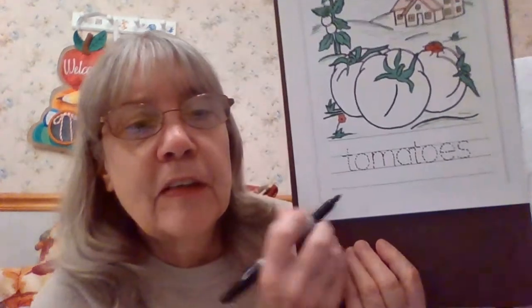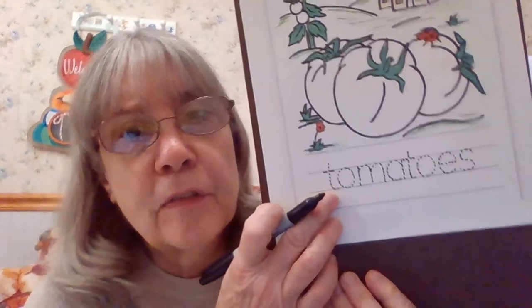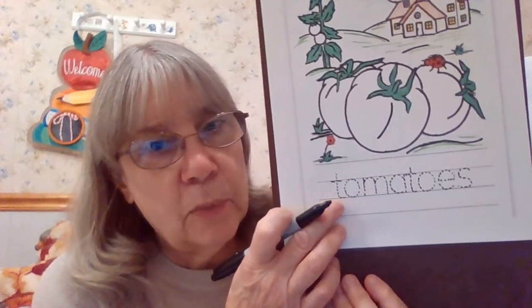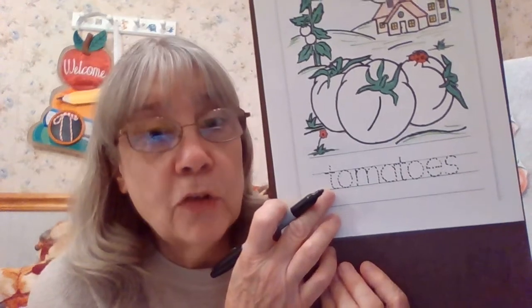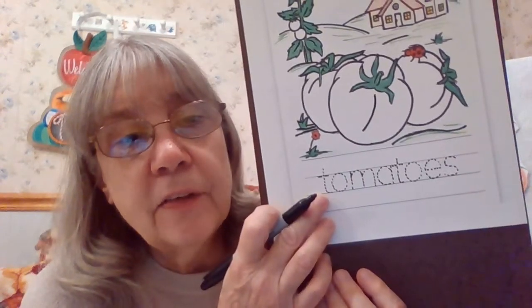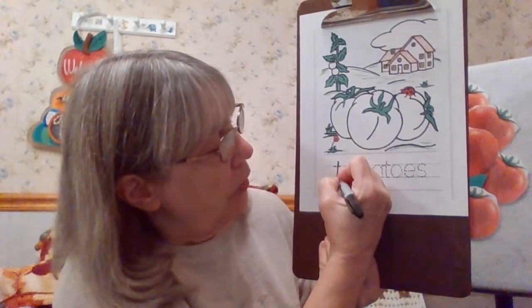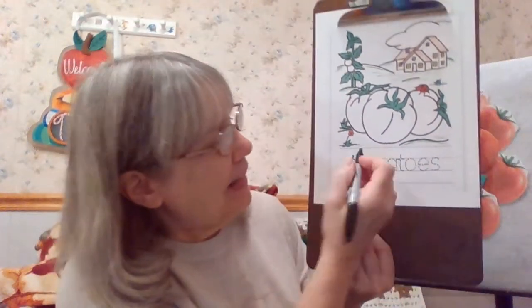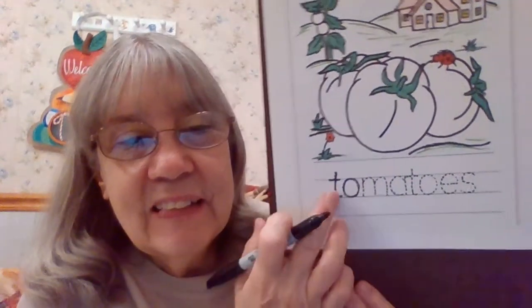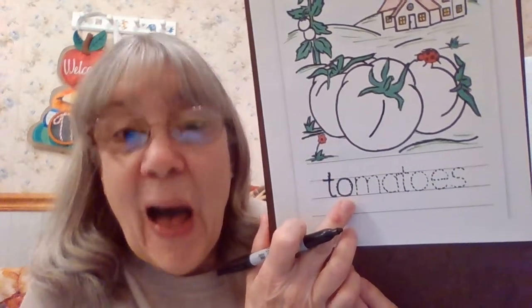All right, let's look at the first letter. Can you see what letter that is? Oh, these are small letters, so they're a little bit harder than doing big letters. So we'll have to see how you're doing in school. Do you know what that first letter is? Let's trace it. Down, curl, and across. What letter did we make? T, right. Let's make the second one. Oh, this is an easy one. T. Oh, good job. Wow, you guys are really learning.